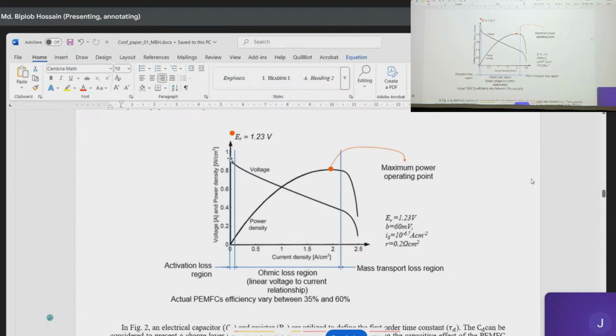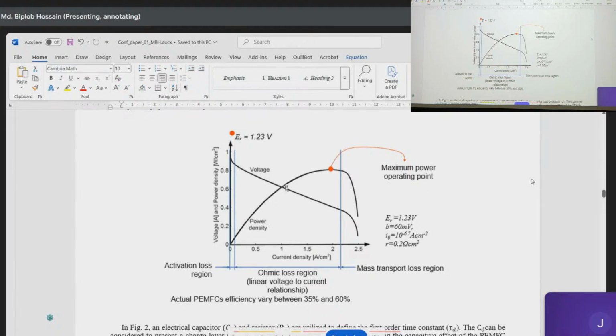So this curve is the VI characteristics curve, and another curve, if we draw here, is based on current versus power. So this is called the PI characteristics curve. So it looks like that. If we multiply each point, P equal VI. So if we multiply current and voltage at each point, then we can easily get this power characteristics curve.